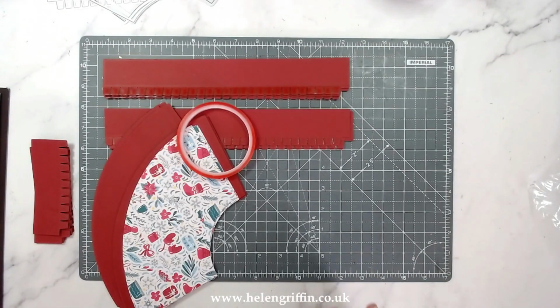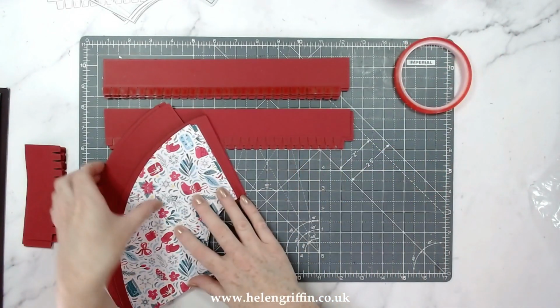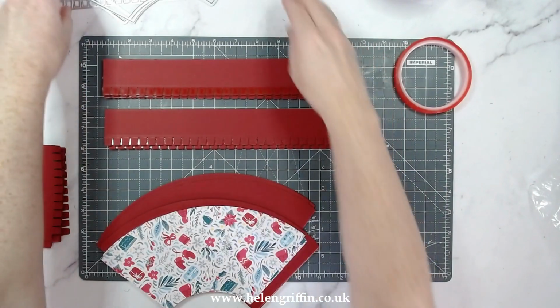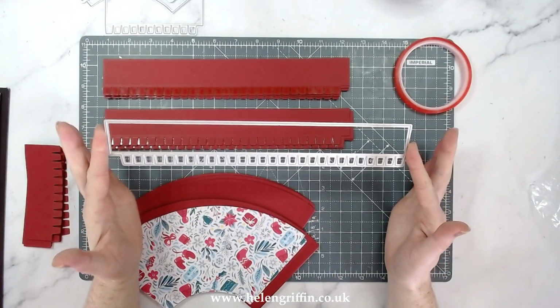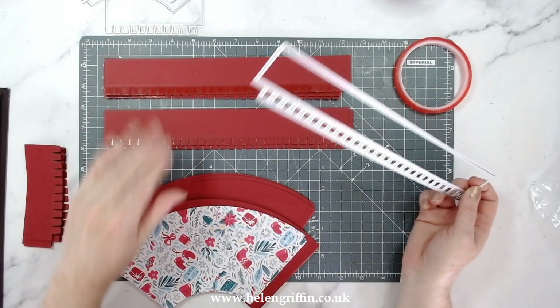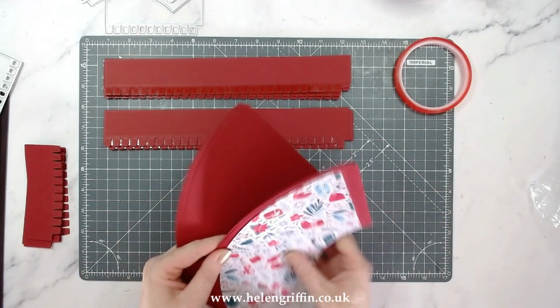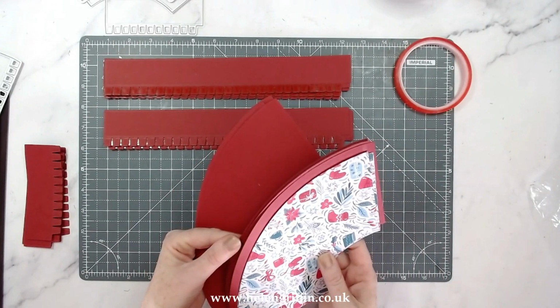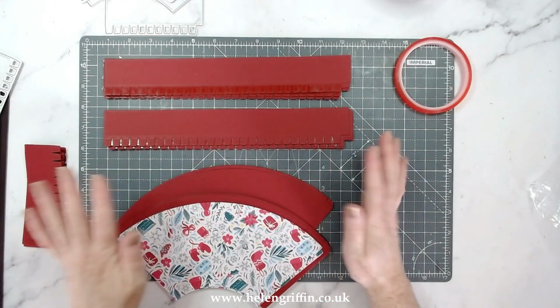Okay, so for the cutting guide, I'm going to be using red tape, so have lots of that available. This long strip here, you're going to need to cut out 8 of those. I have 4 here and 4 there, so I've divided them up into base and lid. And you're going to need 12 of these top pieces, because we have some extra ones to add on the top due to how the box is constructed.